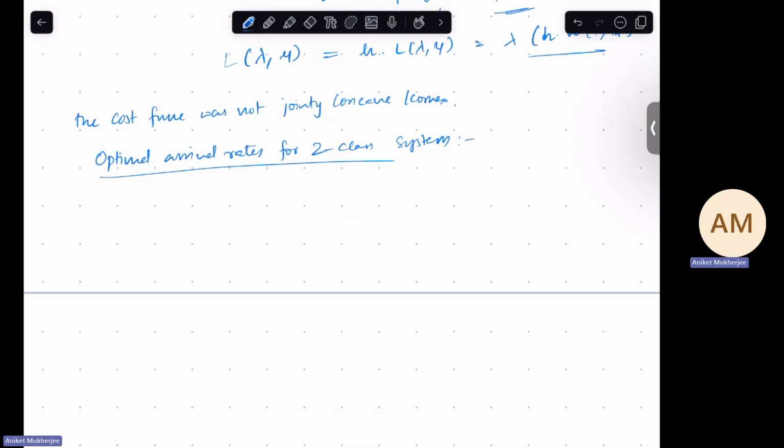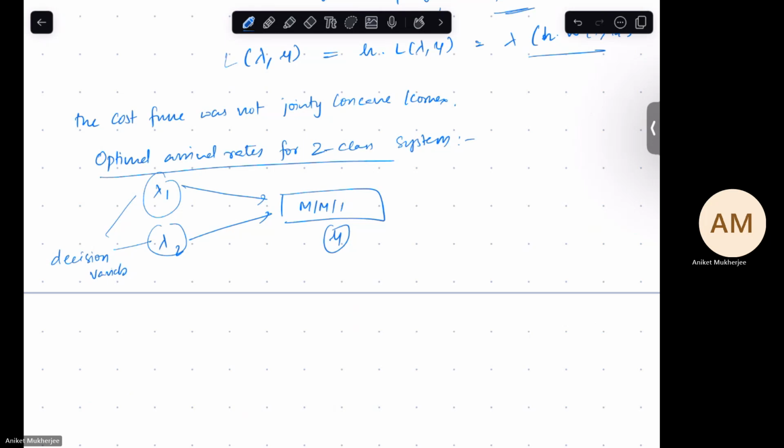So I'll just give a brief introduction of what a two class system means. We have an M/M/1 server, so μ is fixed and known. There are two classes of arrivals, one with parameter λ1 and one with parameter λ2. Both of these are your decision variables. Customers are served FIFO with respect to the order in which they arrived, regardless of their class. So the waiting time W(λ) is a function of λ1 plus λ2. Basically the waiting time is 1/(μ − λ) if λ is less than μ, and infinity if λ is greater than or equal to μ. So you replace λ with λ1 plus λ2.